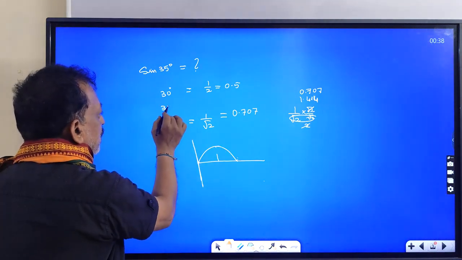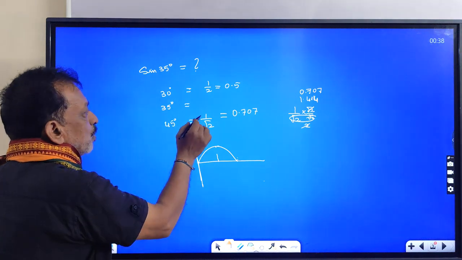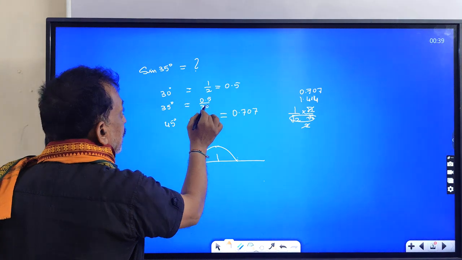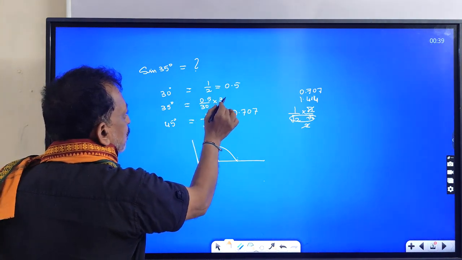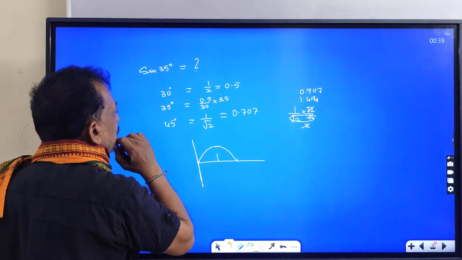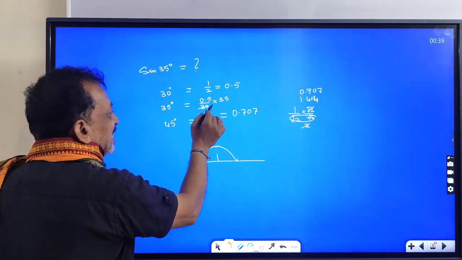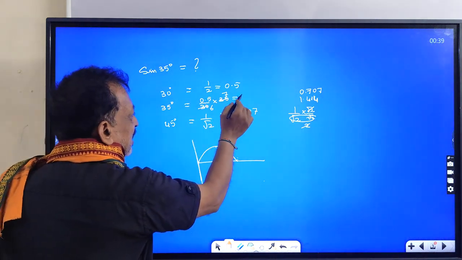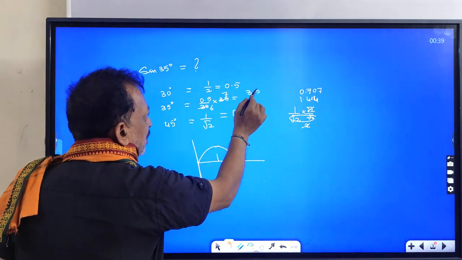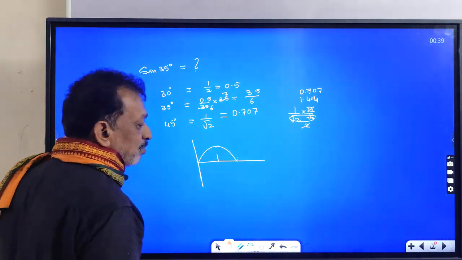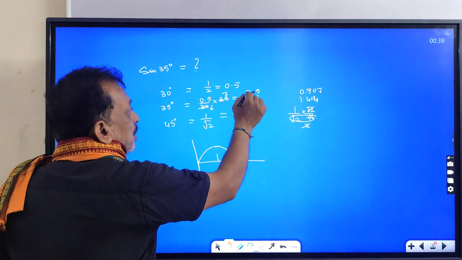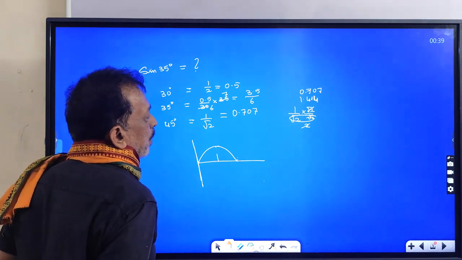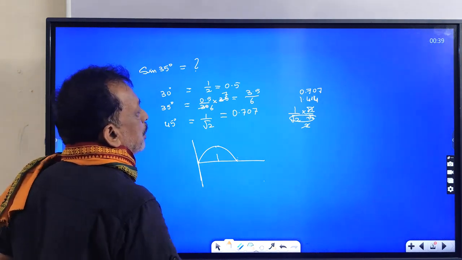Therefore, sin 35 is equal to 0.5 divided by 30 into 35. Per degree is 30 into 30. Now, simplify. 5 6 5 7. Okay? Now 7 5 is 35. So 35. Okay, sir. Now 6 is there. Nearer to 6 is 36. Okay. So I can take 0. If you want exactly, then that is it.